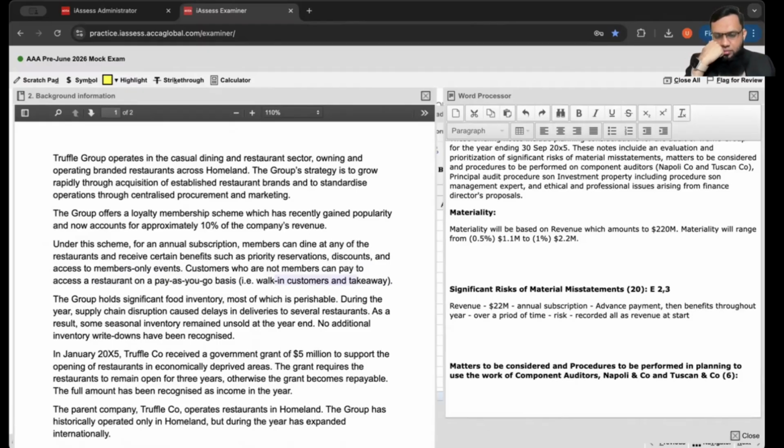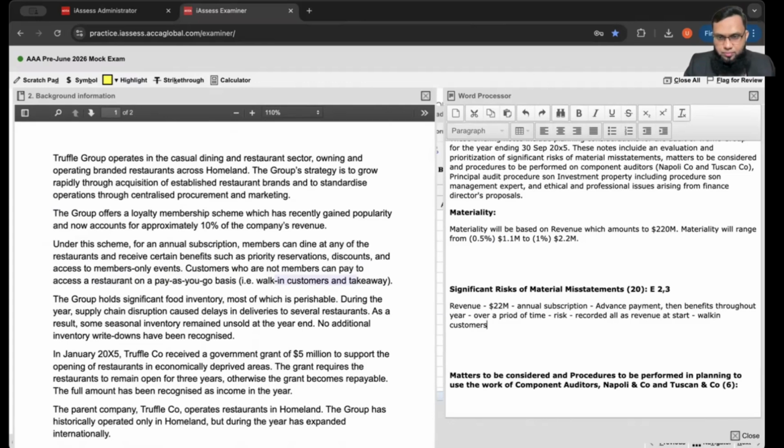for revenue recognition. And another thing is that they also have walk-in customers. Walk-in customers, they're saying pay as you go, which means this might be at a point in time. That means you pay, you receive the service. That's all. Walk-in customers and takeaway also, you take the service and you pay.